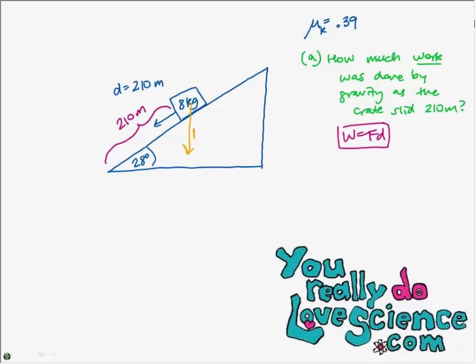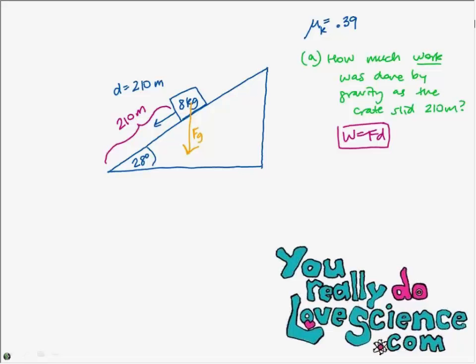So let's say the force of gravity pulling this box. The force of gravity in every single physics problem, you have to draw it straight down and not at an angle to the left or the right. Okay, so you're looking to find the length of the horizontal line? Did you mean horizontal or vertical? Vertical. How far did it go vertically?